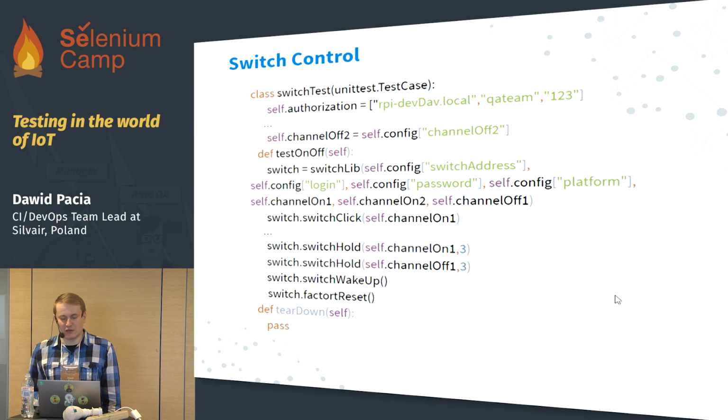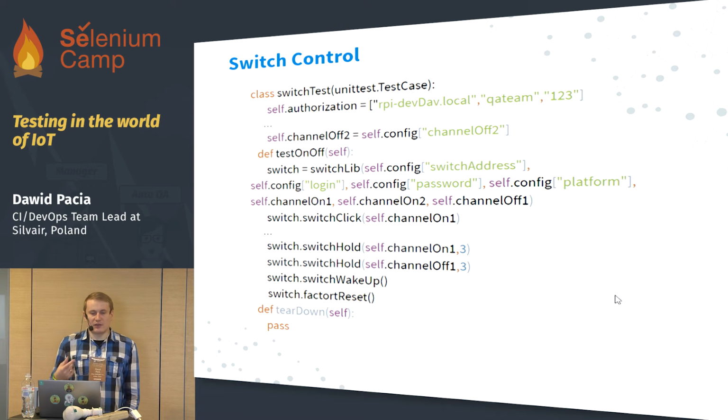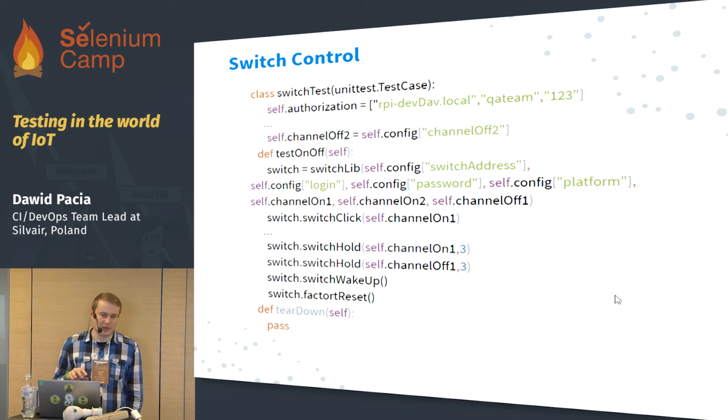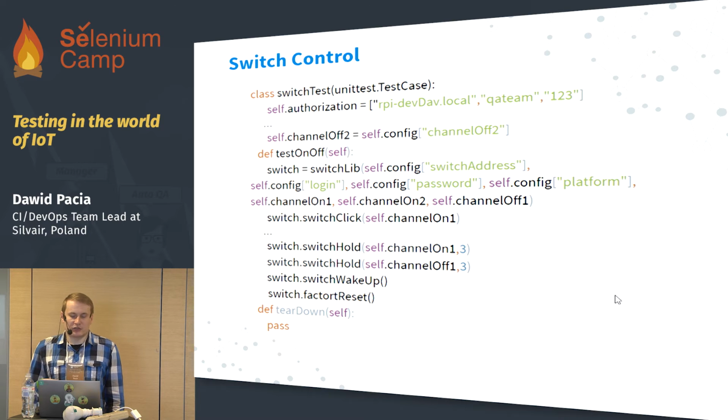wake up the device, because I didn't mention that IoT devices very often should be built to be low power consumption, because if you want such a switch to work 5 or 10 years, the device should be sleeping, and only then wake up if we want to steer it. So if we want to wake up, there is some sequence to push 2 buttons, and then it should wake up. Or you can do a factory reset, so remove all the dependencies between devices.